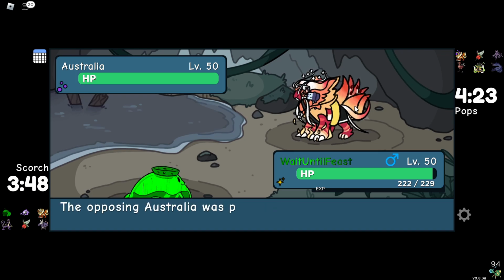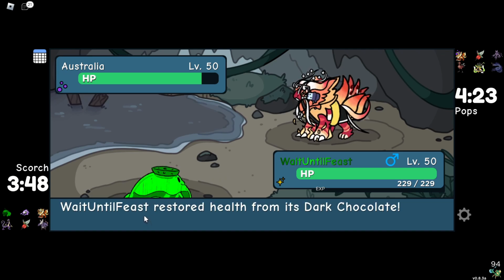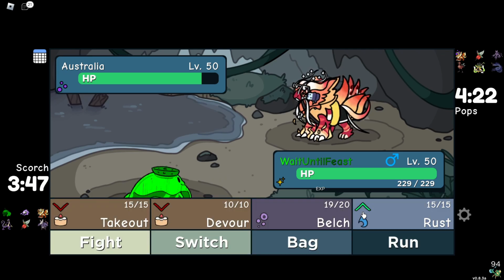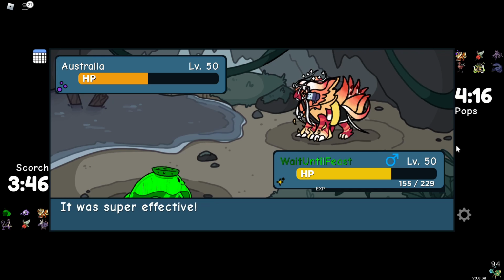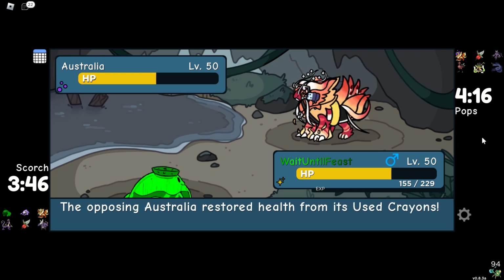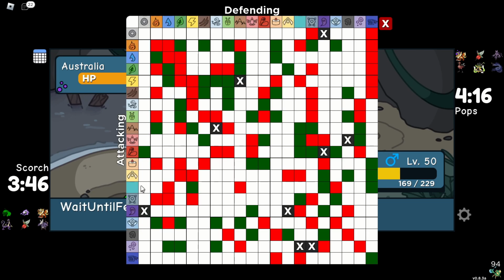Do we rust this? It doesn't hurt us. It has Earth Surge. It has Fire Stab, Light Stab. We just hit this. Actually, right, they're probably gonna switch out here. I should have belched the second time. Oh no, they do hit us for some reason. Wait, would they click Fireball? That's probably in range of.